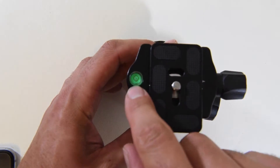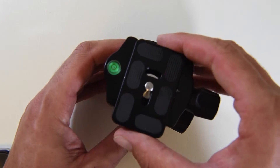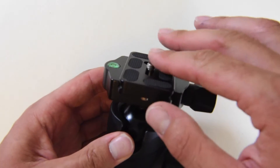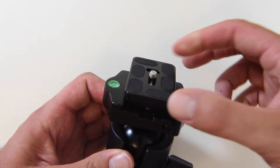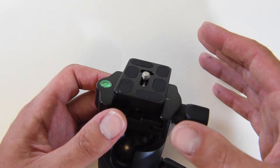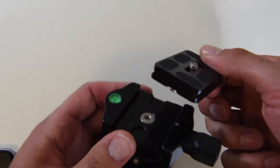We're going to start with the top. Remember we talked about the bubble level. Now here we have a locking mechanism — a double safety. What that means is when you have a nice expensive camera on top and you just happen to loosen it a little bit, maybe it was on a glider or anything where the angle would have just fallen right off — if you loosen it a little bit, it stops. You come to a point right here, and here's the secondary lock, which really comes in handy especially if you have an expensive piece of equipment on top. What you're going to do is pull out and finish twisting.